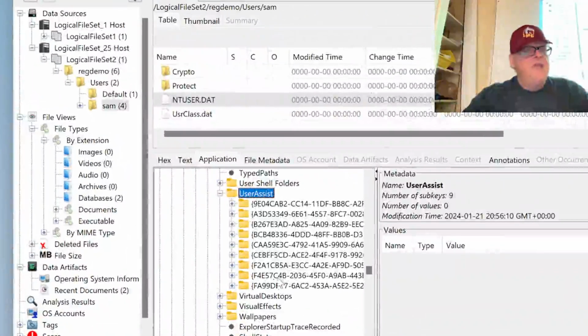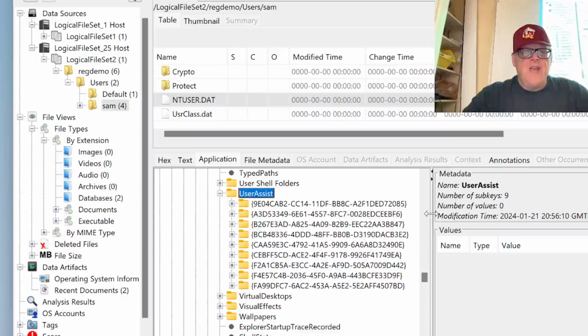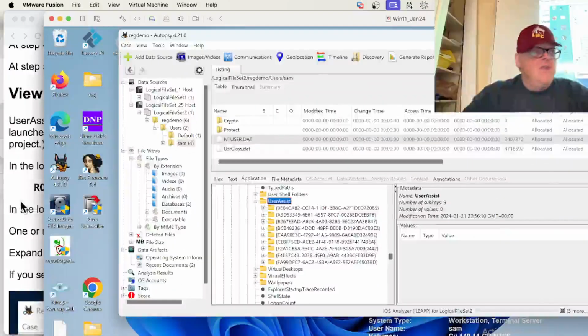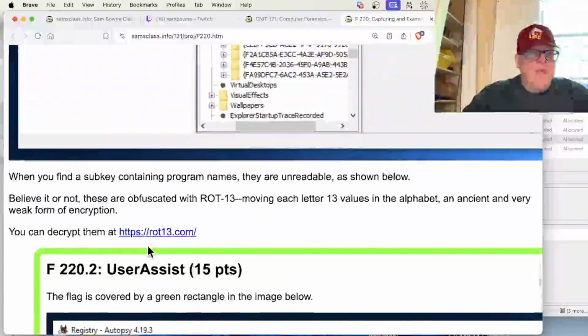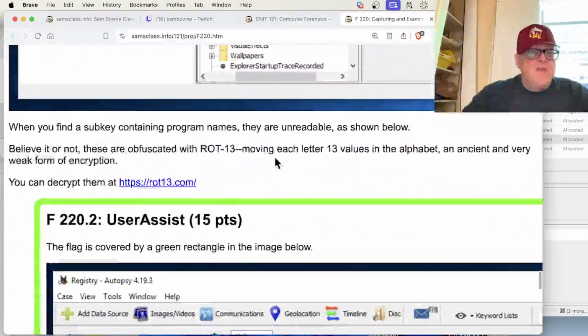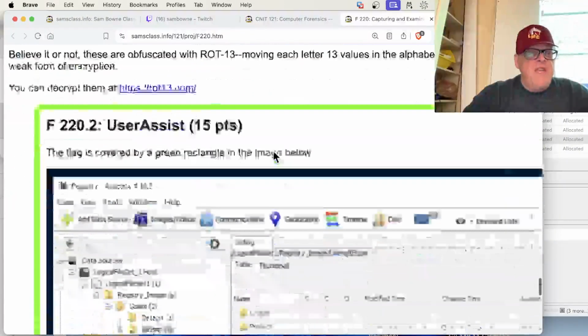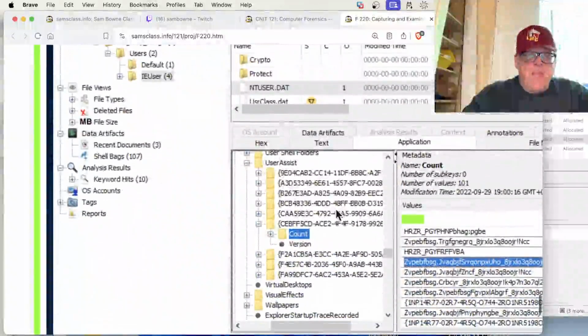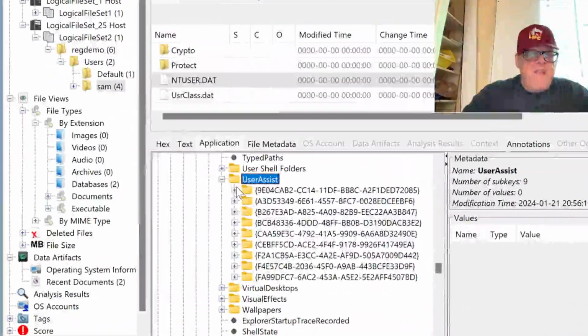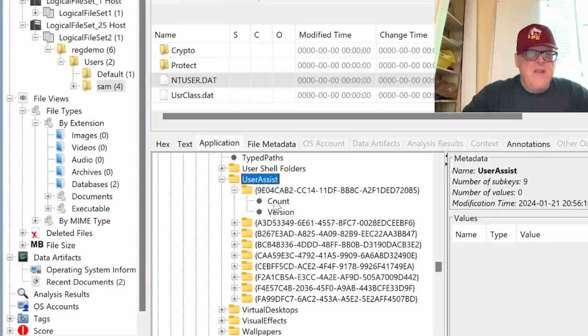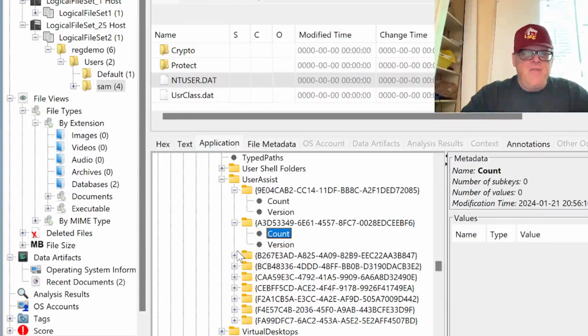These are globally unique identifiers of Windows, these long hexadecimal objects, and each of those has information about things you've been opening. These are obfuscated with ROT13. So you want to go and find one of them that has a count in it. So you expand them and see if this one has a count in it, but the count is 0. You need to find one with a count bigger than 0. So you just have to hunt till you find one.